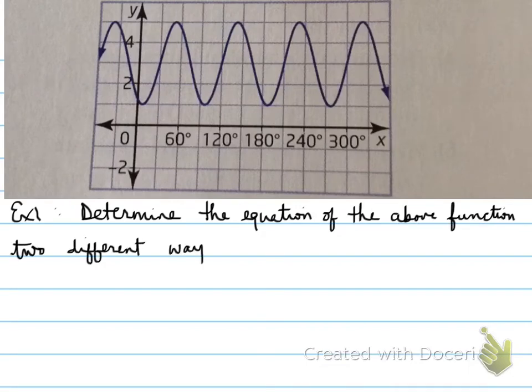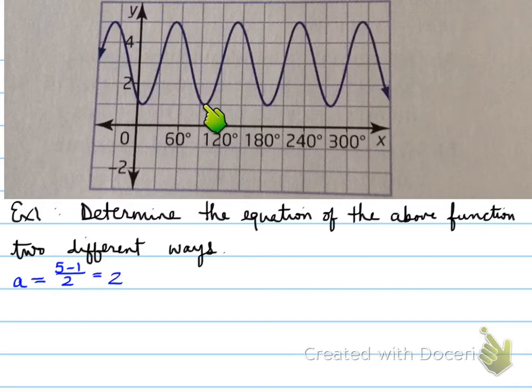So we're going to trace a sine function and determine the equation. Now, we want to determine equations two different ways, and I'm going to show you how to get the cosine function, but that's only after we get the sine function. So, we need to trace out a graph. How do we figure out all the other pieces? Well, we can determine the amplitude, because the amplitude is the max minus the min divided by 2. We know the max is 5, we know the min is 1, 5 minus 1 is 4, divided by 2 gives you 2. So the amplitude is 2.